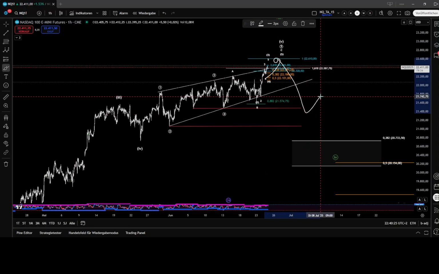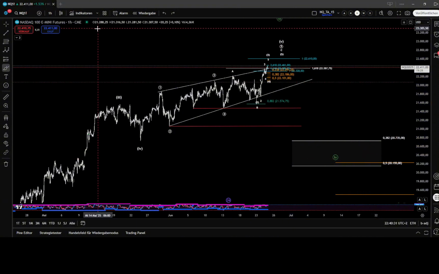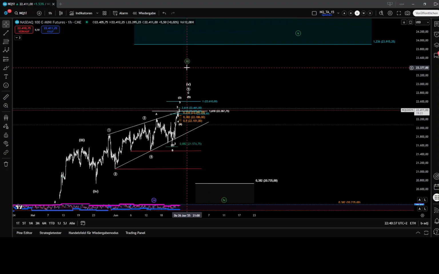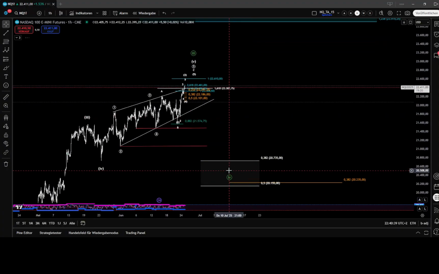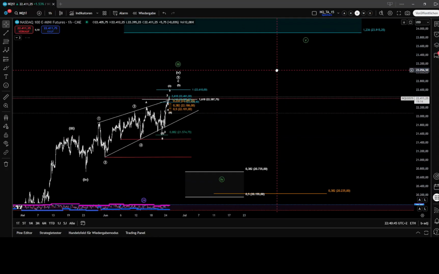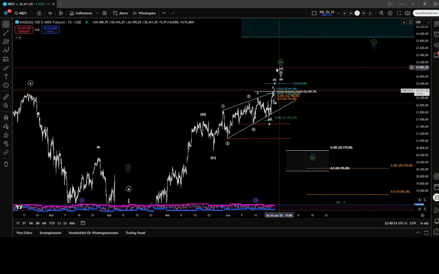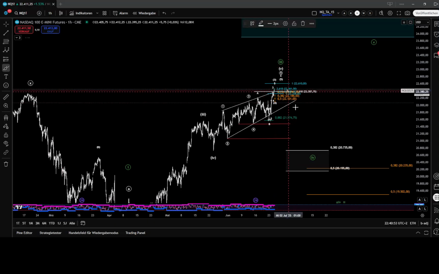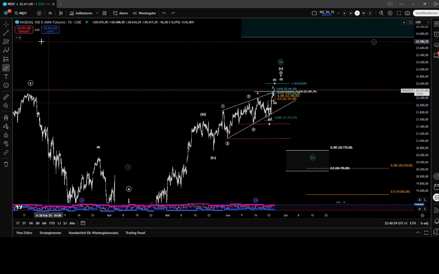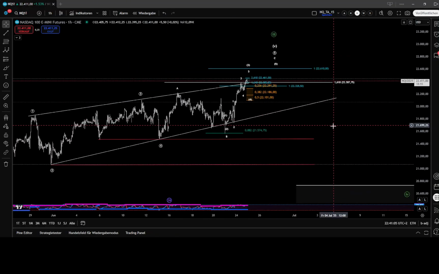Then we should turn and get an ABC structure to the downside, hold in this area and get another move to the upside. And only then can I count 5 waves up, and we need these 5 waves up for further continuation, okay? So that would finish our green wave 3. Then we should get an ABC structure in the wave 4 pullback, and then another 5 to the upside. These targets to the upside will of course be defined whenever we have the highs completed here. Then we can take nice retracement levels, and then we can also calculate the move to the upside with targets. But for now, let me just go in again because I think that's relevant right now.